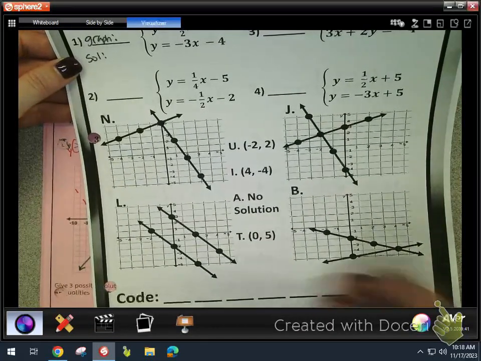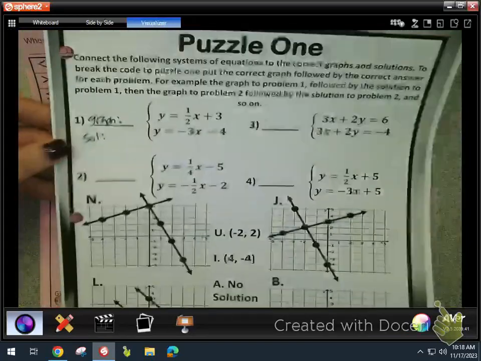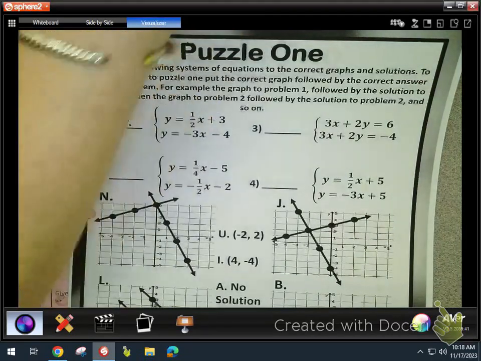We only have like 10 minutes to do this. It won't take that long. You've got a calculator. So this is your homework, just to do puzzle 1, and then don't lose these 2 packets. Bring them with you after break. And when you're done, bring it to me so I can check it.